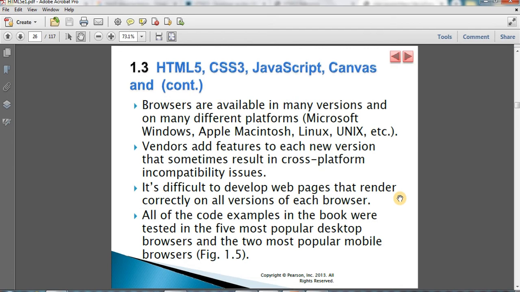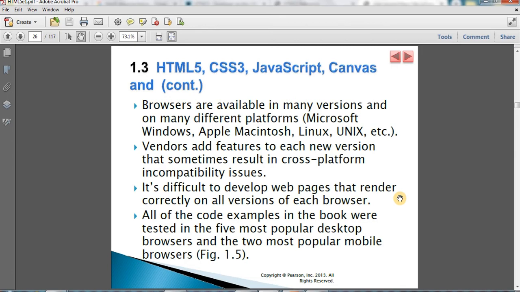For example, if I create a web page that is written for Windows, this web page should work correctly on Windows. When I open a browser on Windows, such as Internet Explorer or Google Chrome, the web page should run correctly. But other types of operating systems could have different rendering, different code that renders the web pages. So when I execute this web page on different operating systems, such as Mac or Linux, in this case the web page will change its appearance.